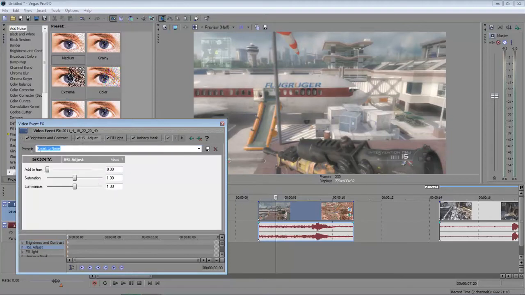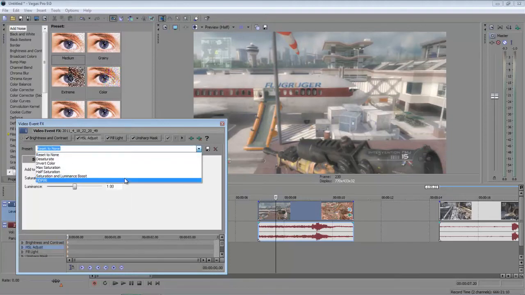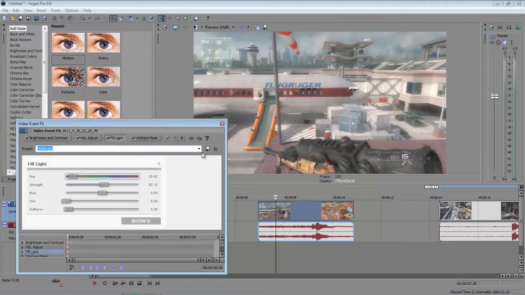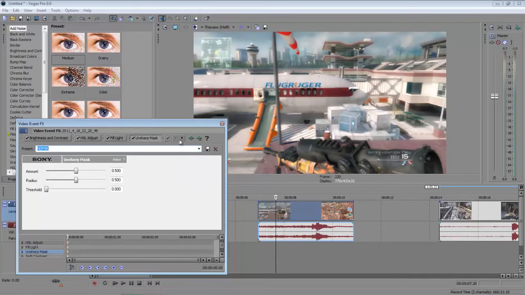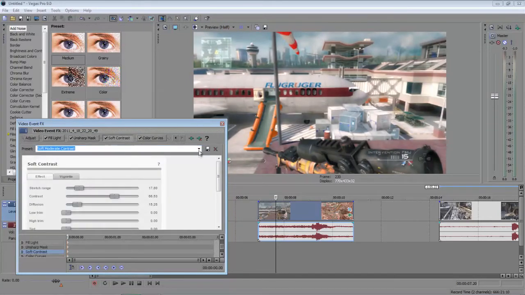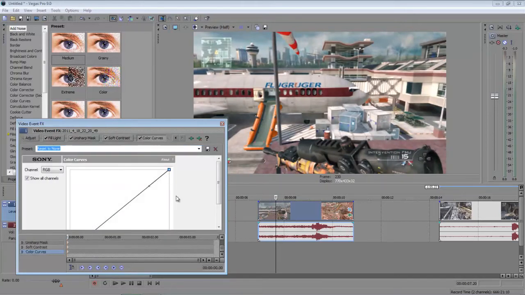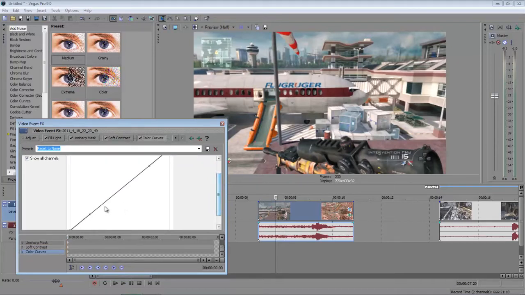Now for Modern Warfare 2, it's going to look a little bit different because it is a different game. So for every game, it's going to look different, of course. And you really just got to fine tune these color corrections until you get the ones that you want. See, now this looks actually pretty good, right? But I'm just going to toy with it a little bit. You can always reset it back to none, but you can't ever get it back to what you had exactly.